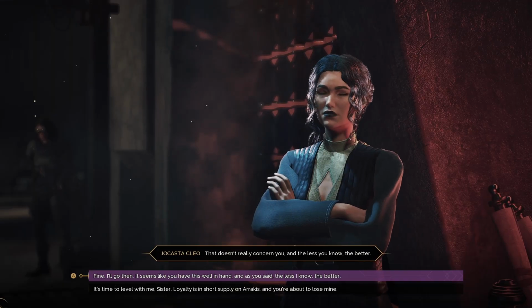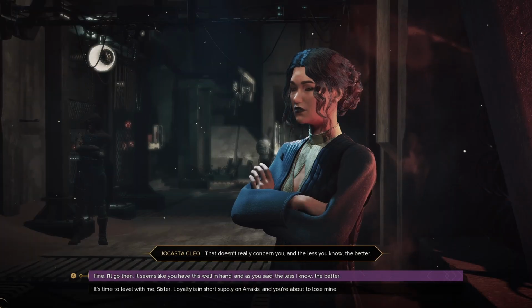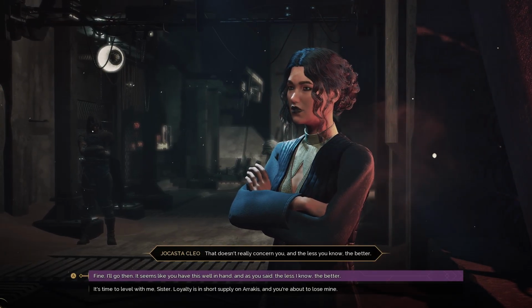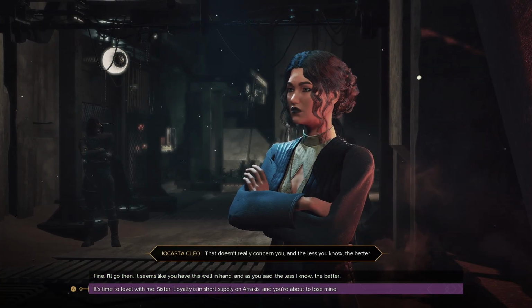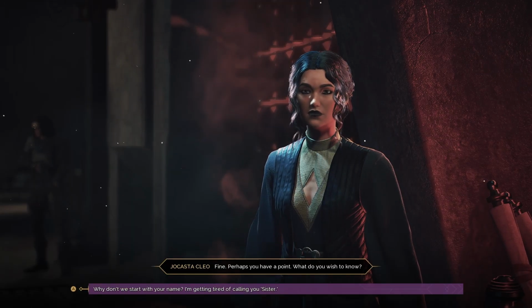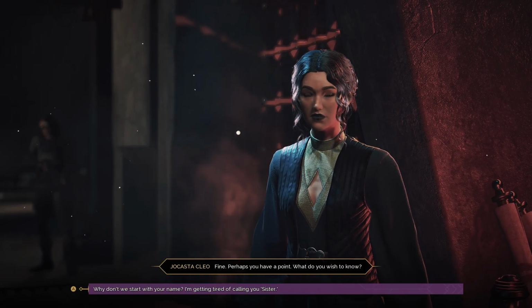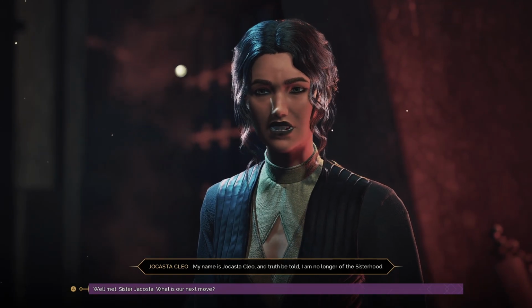Fine, I'll go then. It seems like you have this well in hand, and as you said, the less I know, the better. It's time to level with me, sister. Loyalty is in short supply on Arrakis, and you're about to lose mine. Fine. Perhaps you have a point. What do you wish to know? Yeah, why don't we start with your name? I'm getting tired of calling you sister. My name is Jocaster Cleo.